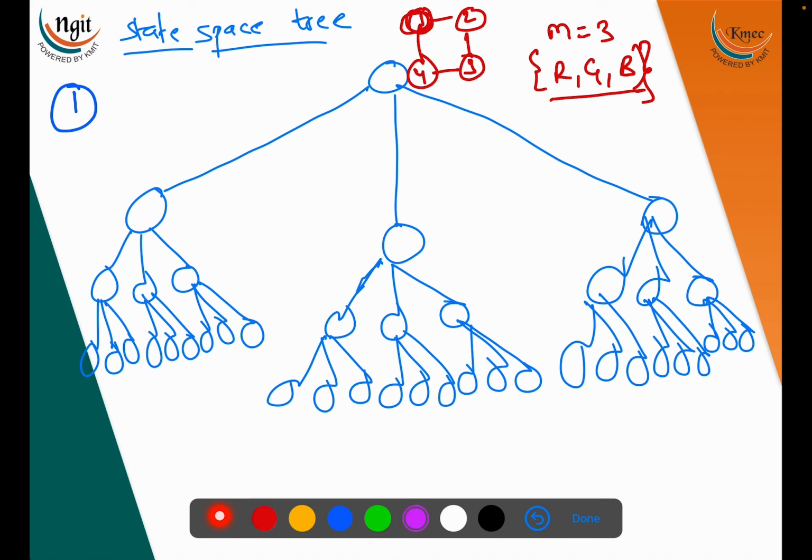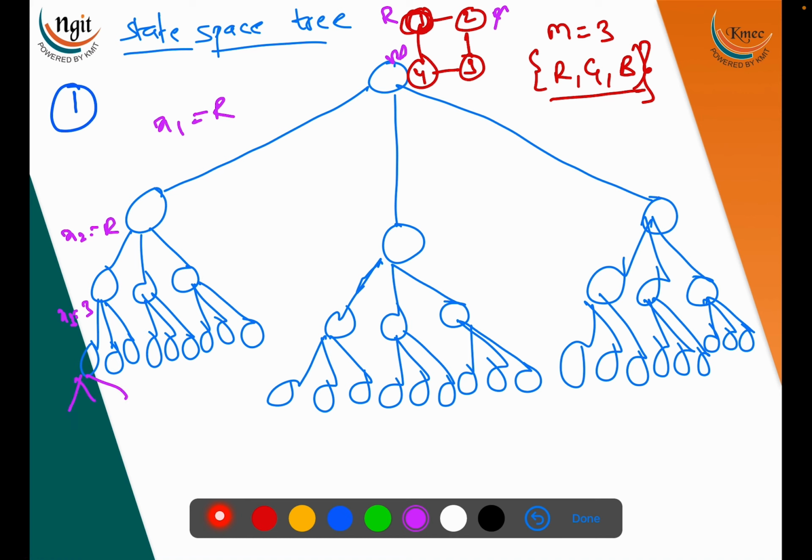I am taking x1 is equal to r. My first vertex is filled with red color. So when it is given red color, naturally 2 should not have red, 4 should not have red. You can take the other color. Okay. Now, I told you this state space tree, I am not using any constraint or condition. I am just simply calculating the number of nodes. How can I generate for these colors? So x2 also I am making with red color. Okay. Now x3 also I am making with red color.